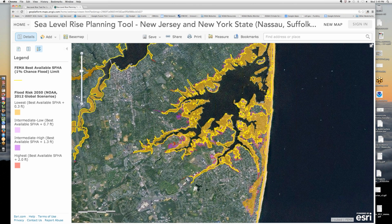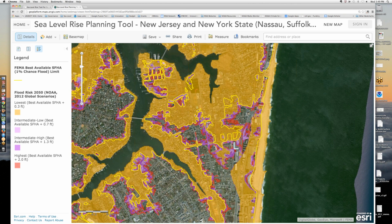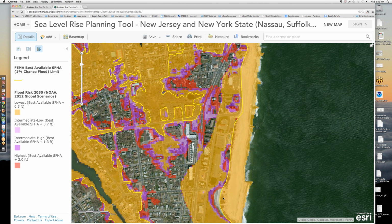just south of there. What you can see here in this yellow line is how FEMA, through its National Flood Insurance Program, defines the 100-year flood limit. What we've done is add the different sea level rise scenarios to the flood elevations within that 100-year flood limit to show how those flood zones are going to change over time in the future. So if somebody is in this area, they may be considering how high to build, or where to build, or even how to build. Maybe they want to restore dunes or more ecosystem function to be more resilient over time. This tool puts that kind of information in their hands.